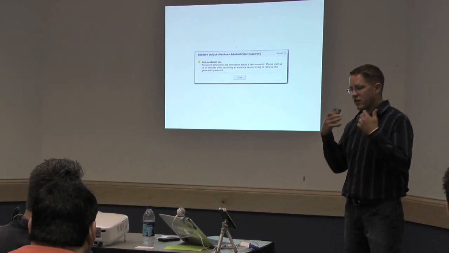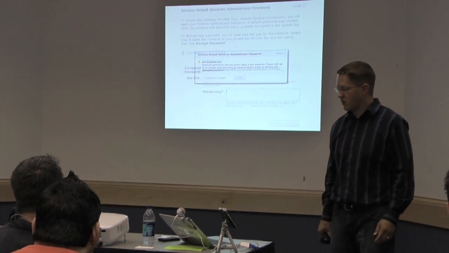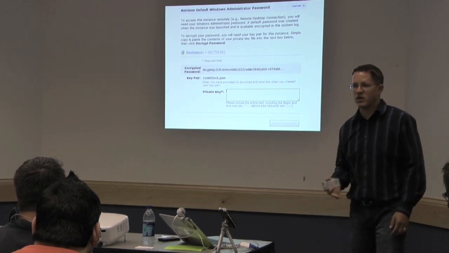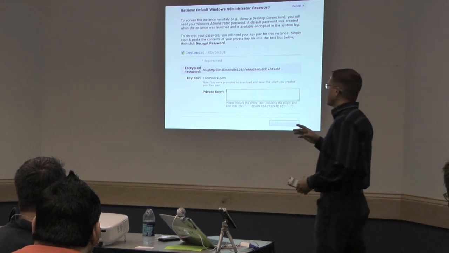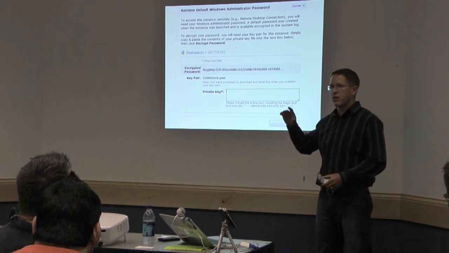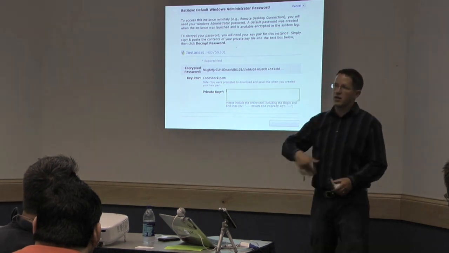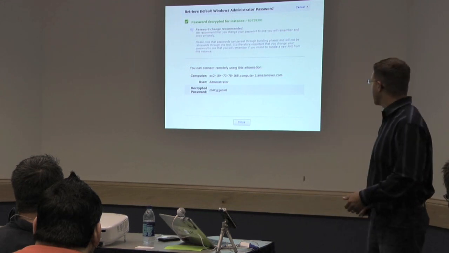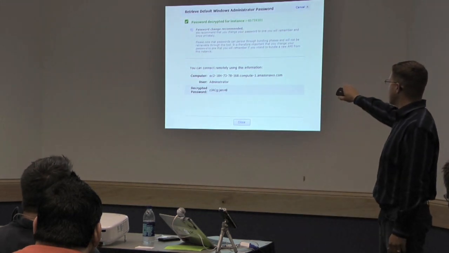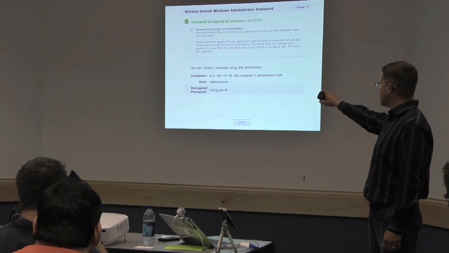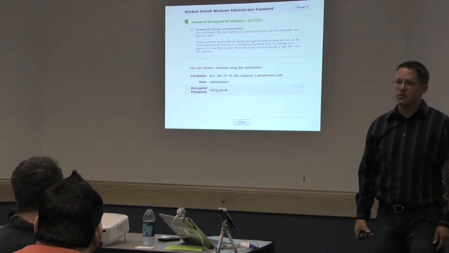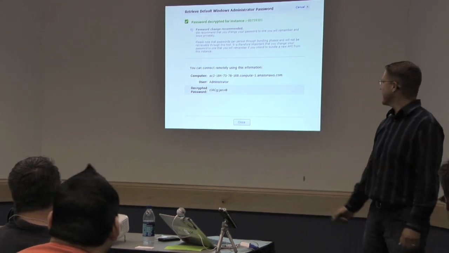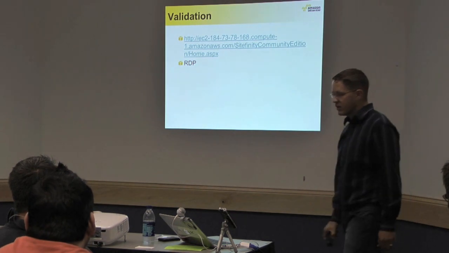So right now, I've done everything. I've said go. Once you wait your time, you click that option again, you get a form like this. This is where your key becomes important. You actually have to open up that key file, that PEM file, in Notepad, paste the guts in here, and it will then give you the Windows password to get into the box. So here you can see I've got an instance with a really ugly DNS name. My username is administrator, and that's my encrypted password. And yes, I've changed it, so don't try that. Everything's good.